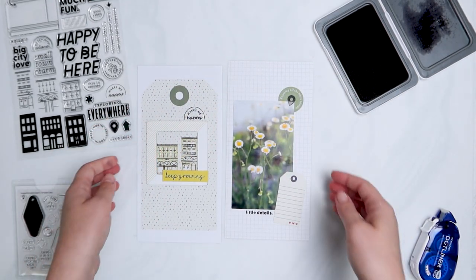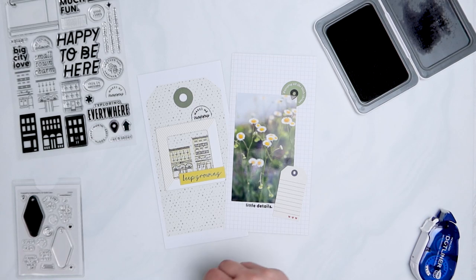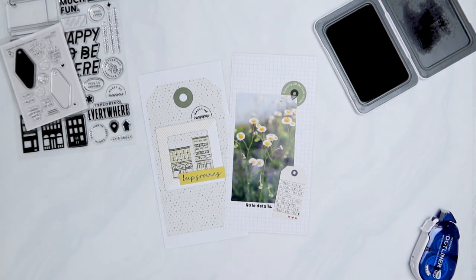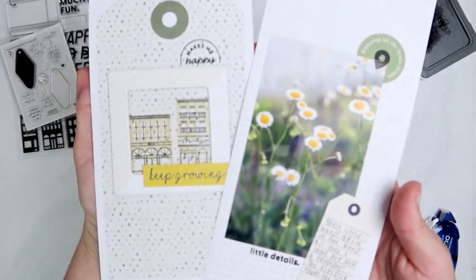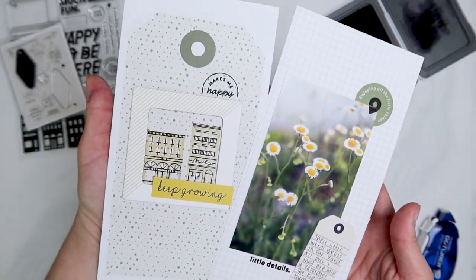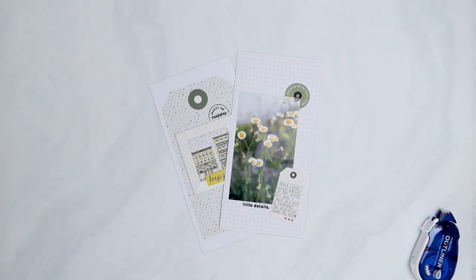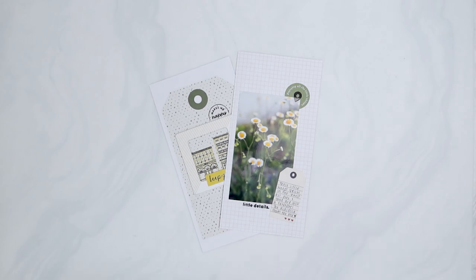I added my journaling that just says, these little weeds grow in our yard all over, and they are such a favorite. I did spell favorite wrong, spoiler alert. And then the kids pick them for me. I wanted to write more, but I didn't have a ton of space. But my kids love these flowers. They pick them all the time and always bring them to me.